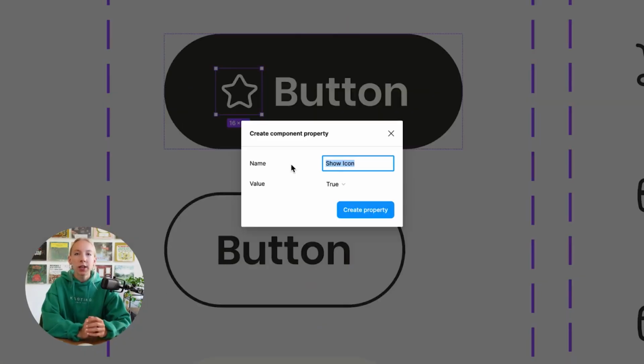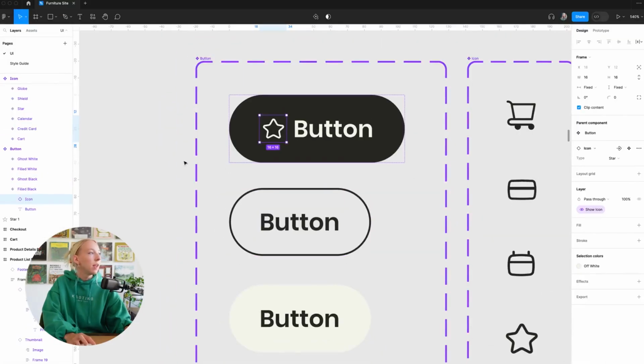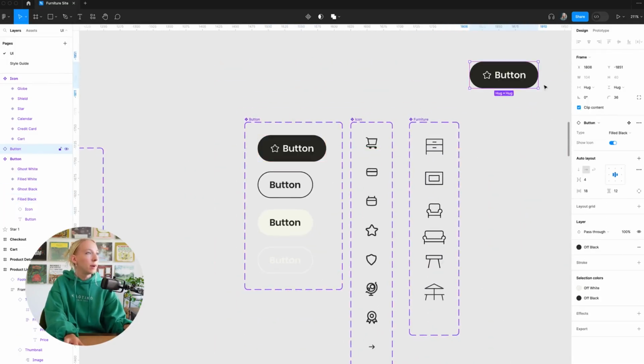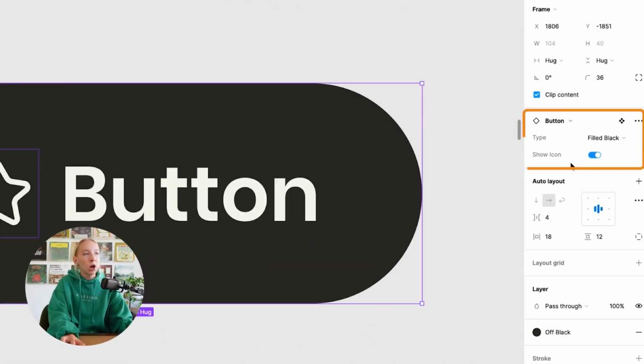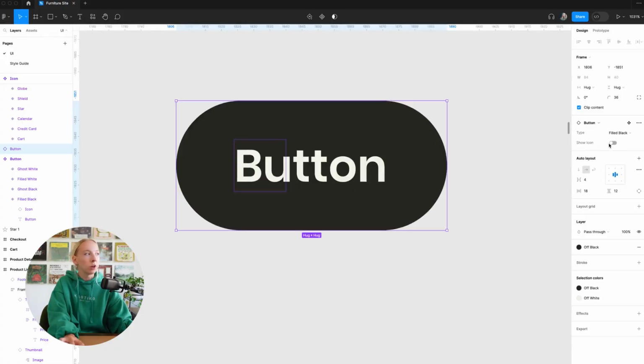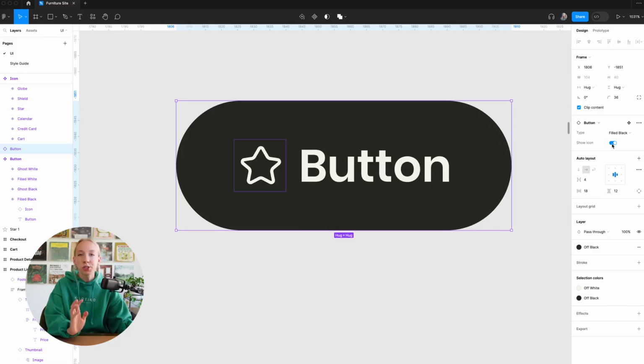And what we're creating essentially is a true false property. This way, Figma will give us a switch to be able to switch the icon off and on. So you'll see what I mean. So show icon true. I think that works for this. So we're going to create that. And then what we're going to do is grab an instance of this component. And see how over here, it's given us a new property and it's a toggle, like a switch. So I can literally just turn it off and on, and it's just toggling the visibility of the element inside the component that we've targeted. So you can do this for anything, but for now, we're going to do it with this icon here.